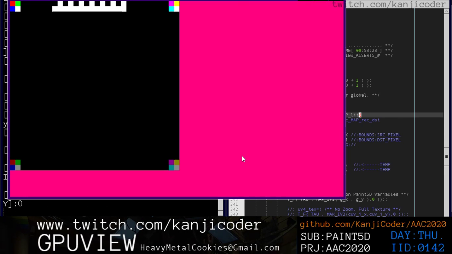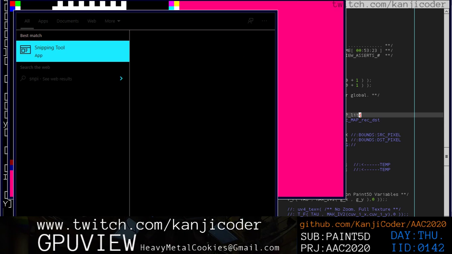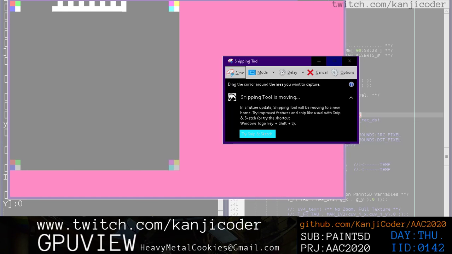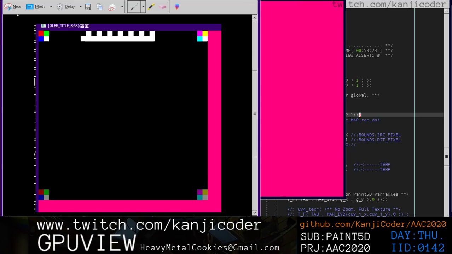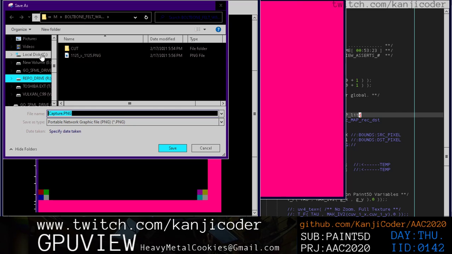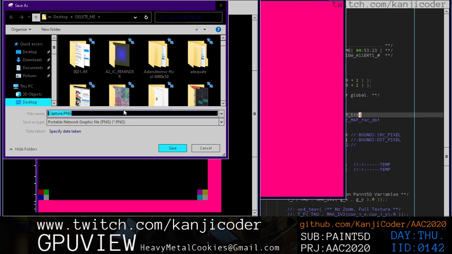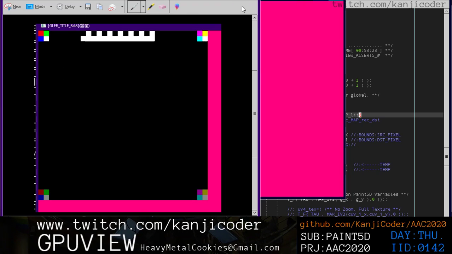Bam! Bam, got it. Right over here seems to be a little bit off, maybe, but there seems to be something that looks a little weird on the corners, but let's just snip this. And let's go to desktop. So it looks like we got it though.